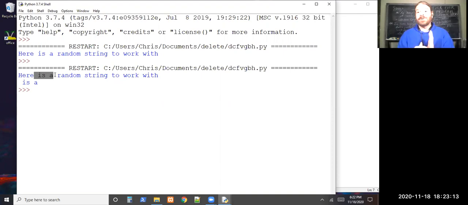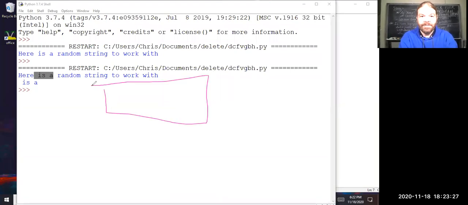So if we ask for index 9, it only goes to the very start of that in like a stack heap diagram. Where's my pen? So like if we have an array with a bunch of elements there, and each one has several bits in it, when we ask for the index, we're asking for the start of it.